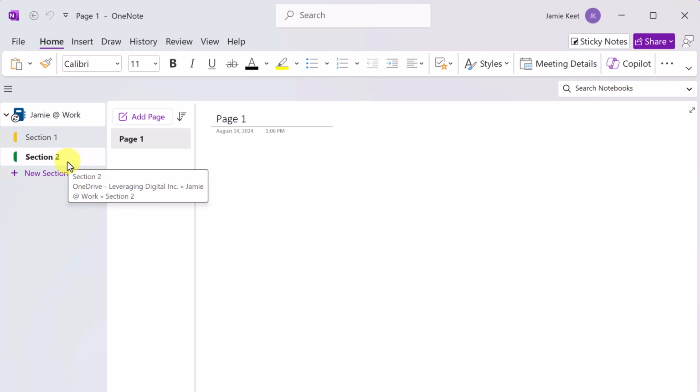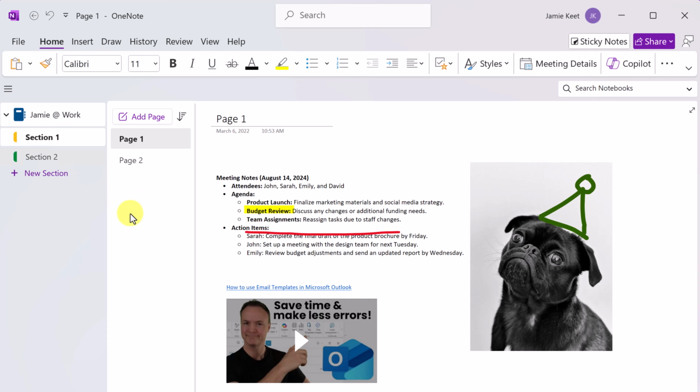When I click on different sections, you can see that there are different pages in each of these. So on this first section, I have two different pages with some notes. And with notes, I could type notes in. I could put in tables. I can use my draw tools to mark things up. I could insert pictures, and I can still draw things on top of these pictures. I can even play a video inside of OneNote.